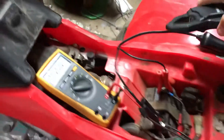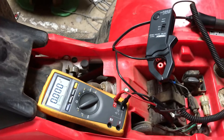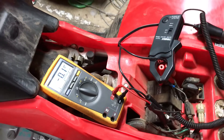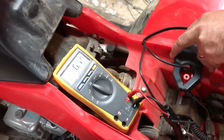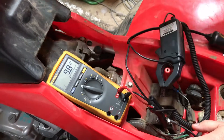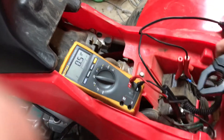We're going to go ahead and start it up. We're going to put our amp clamp around the spotlight — it's set to read millivolts, so we're sitting at 0.1, it's just not quite zeroed out; every millivolt is an amp. I'll go ahead and turn our spotlight on — whoops, that killed the engine. I don't have my meter on. Okay, so we've got about 9.5 amps; if I turn the clamp around it'll read positive. Pretty close to 10 amps going out to the spotlight.